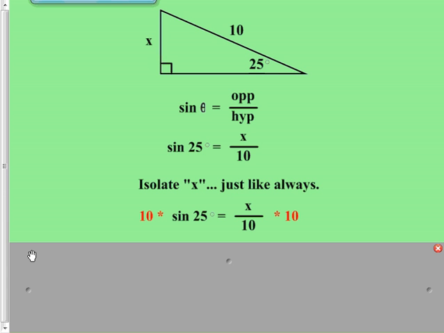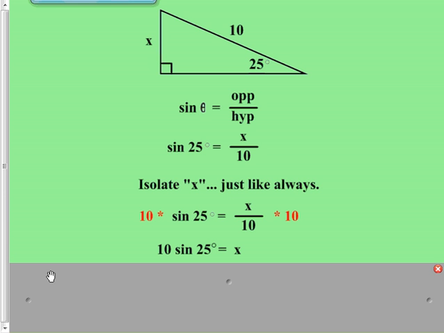On the right side, that's going to cause a 10 in the numerator, a 10 in the denominator. Those are going to cancel. And what we have on the left side, pardon me, is just a number. Okay? We have 10 times sine of 25 degrees. Now, sine is a mathematical operation. Okay, it's just like anything else, like addition, subtraction, multiplication, division, squares, square roots. It's an operator. It is doing something in the problem.